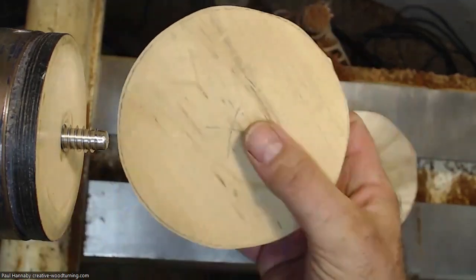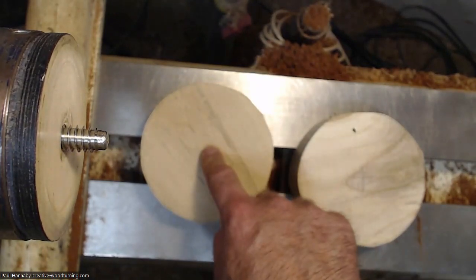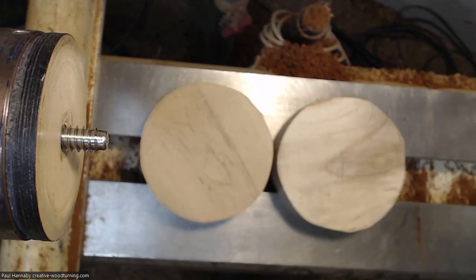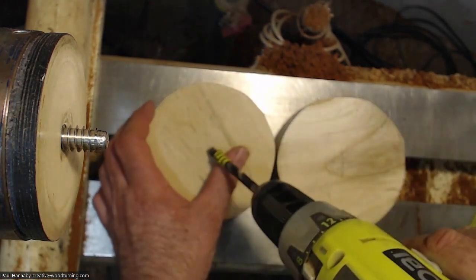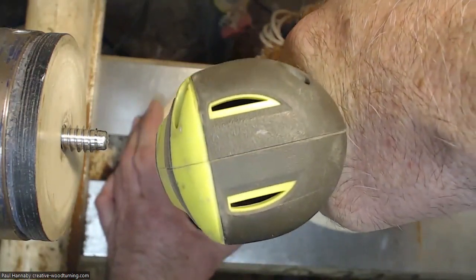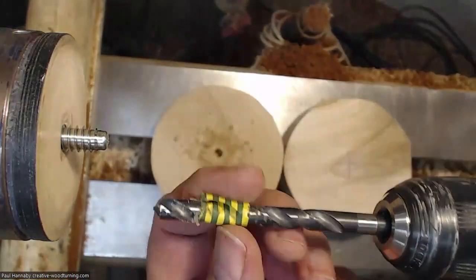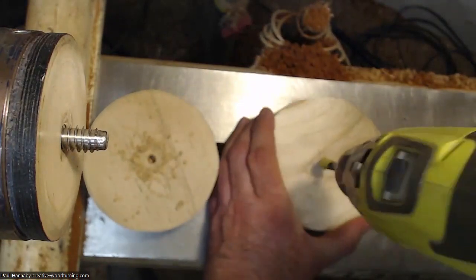I'm going to have to drill a hole in the top to join the upright. So if I make that the top side, then it's not wood I'm going to lose. It just means I've got a hole that I can enlarge. So I'm going to drill. This particular screw chuck works with an 8mm drill bit. And I've got my little bit of tape there so I can drill it to the right depth. Saves time.